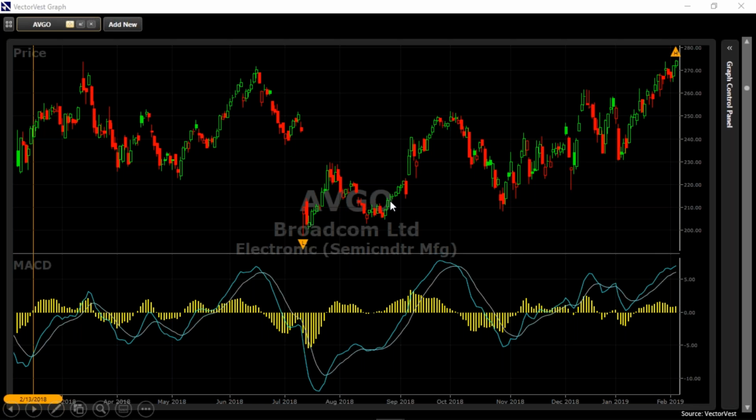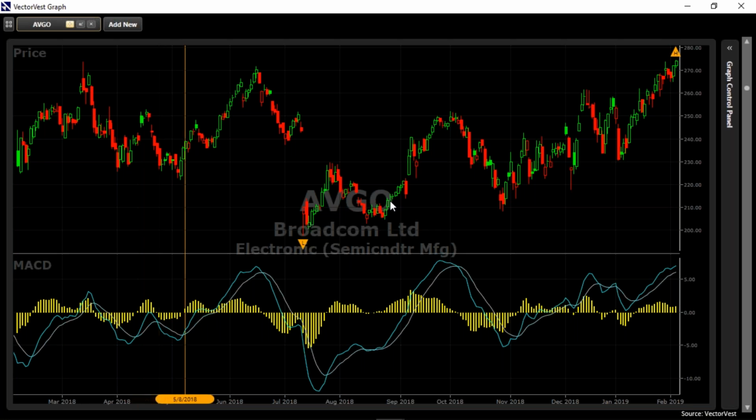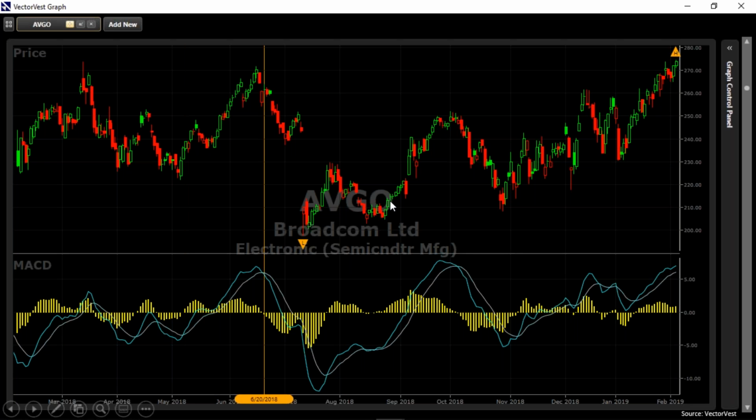February 13th of '18, there's a buy signal, right? Well, March 20th, that's a sell signal. That looks like it would turn out to be a losing trade. Okay, we got a buy signal here on April 12th of '18. We got a sell signal on April 24th because the histogram bars went negative. That's another losing trade. All right, this one might have been a winner. May 8th of '18, we got a buy signal. June 20th of '18, we got a sell signal. So that was a winning trade.